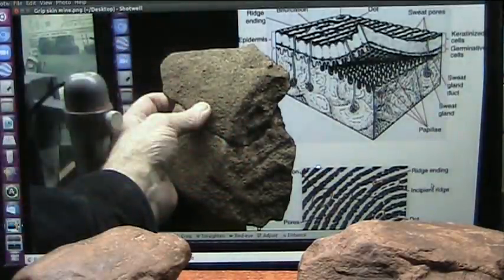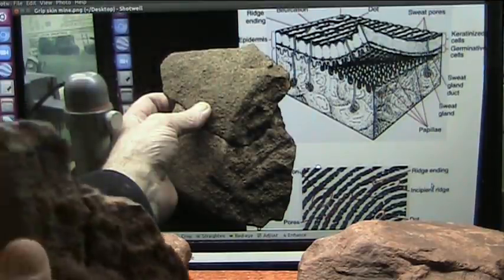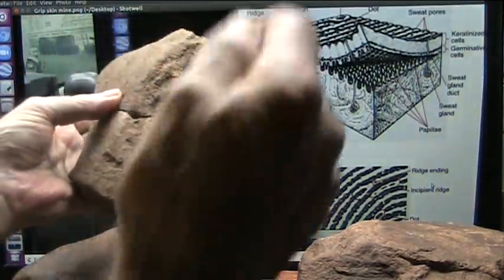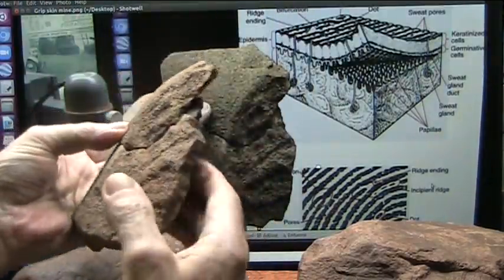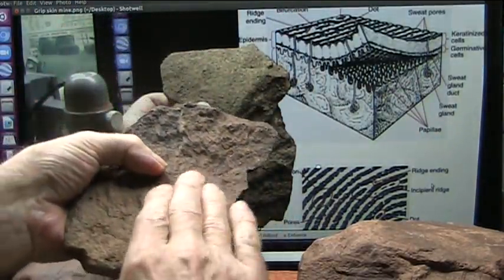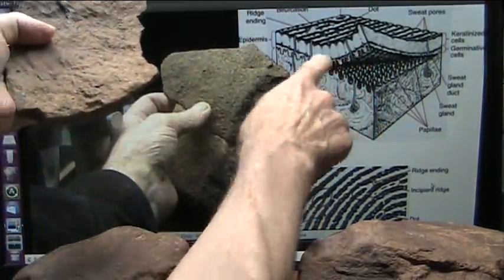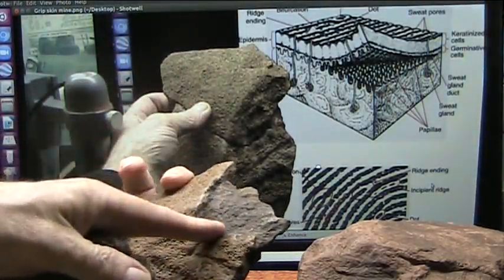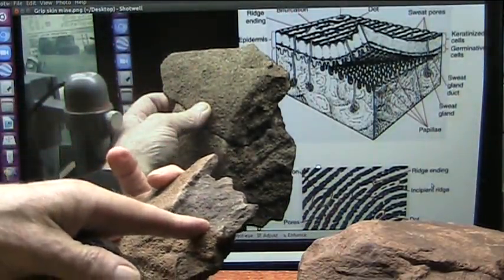Underneath this thing. Well, hold on. I have it right here. Hold on. Somewhere here. Here it is right here. This is it right here. You see it? And I took a sledgehammer and just bashed it, and it just popped right off. And you see that? That was what this layer is right here. And it fractured, and we're up inside the skin up in here. And I can look in here and see red blood vessels.